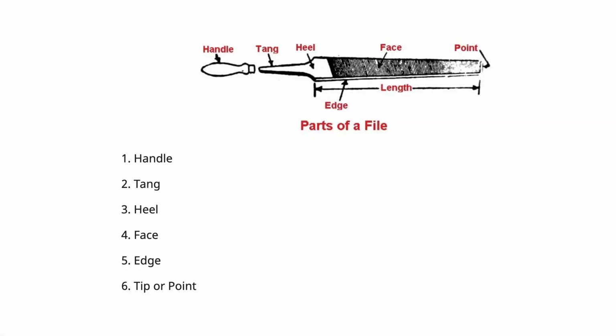So as you see here, these are the types and parts of the file which I have already explained in the previous video which I have created. These are the different areas where a file is used to cut, to trim, or to finish a job of metal or wood. But here mainly we will deal with metal, especially aluminum with a gauge of 18 gauge, and also element strips and element sheets.